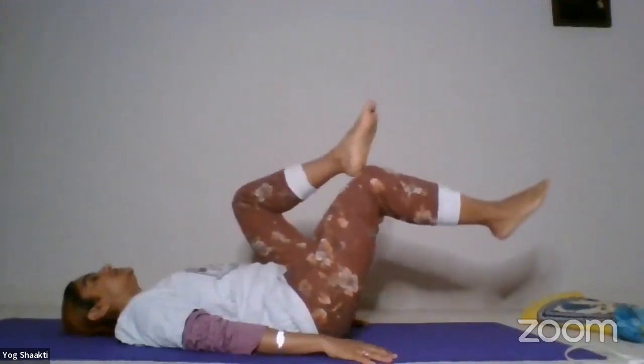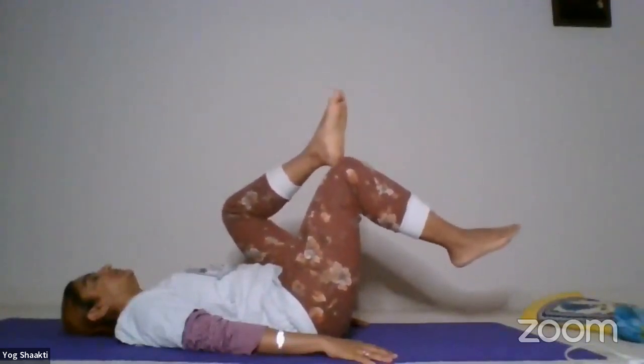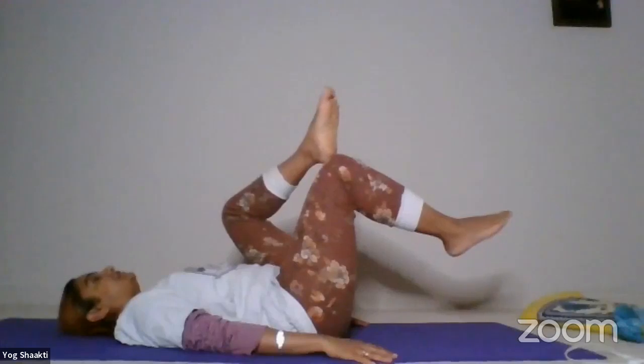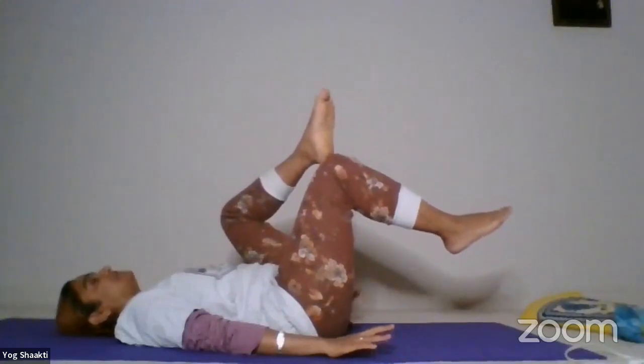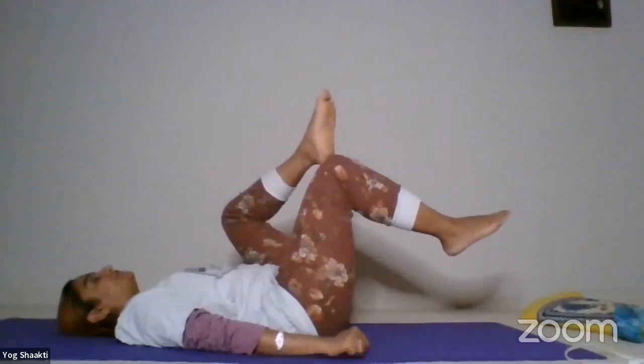Any exercise that you don't feel is comfortable for you, you can always skip it and go to the next one. And do what you can. Do your best, at least do 5-10 in the beginning. And then eventually your body will get used to it, picking up 20.